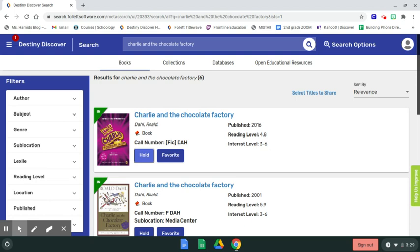This is how, when you go to pick up your books, when do you go pick up your books? Pickup is every Friday between 12 to 2 o'clock. Between 12 to 2 o'clock. And you are going to go to door number 4. But before you go to door number 4, because we can't just be knocking on the door, Mrs. DeBaja, our school media secretary, who is wonderful, is not going to just be standing at the door the whole time. Instead, she is going to be waiting for you, but you have to dial the library phone number, and then she will meet you outside, you and your parent outside.